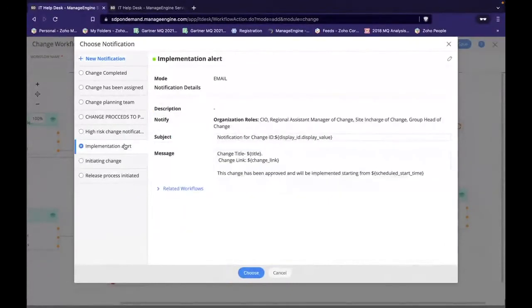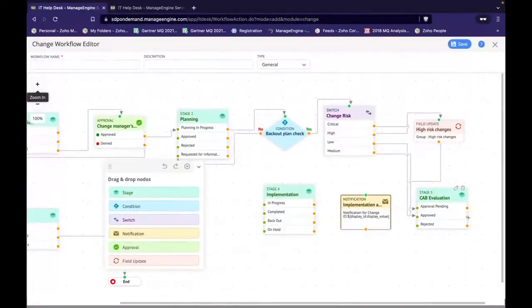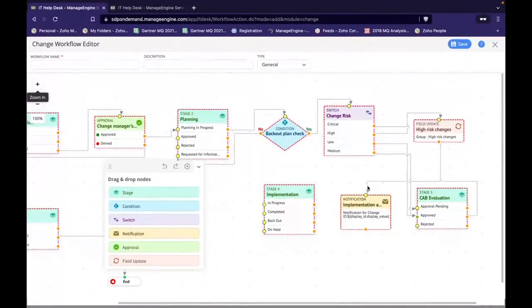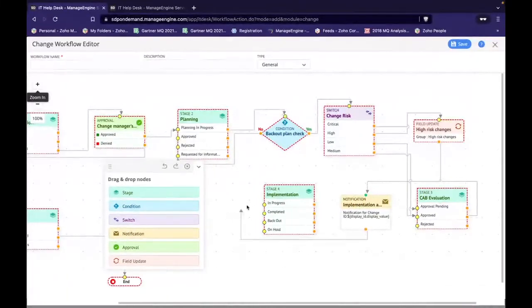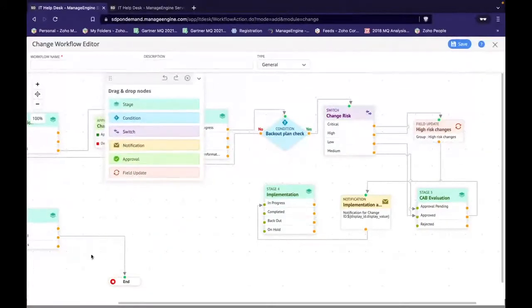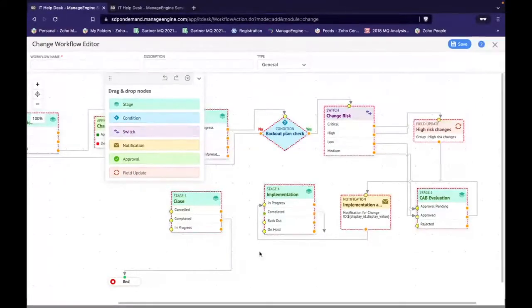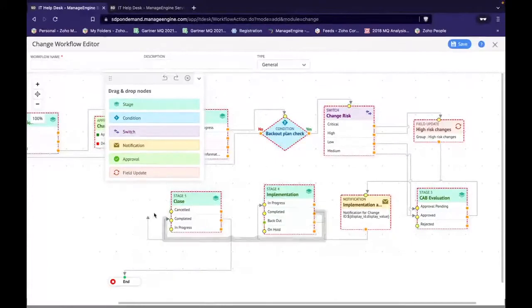Oh, we already have an implementation alert. Yeah. All right, let me select that. So once the change is approved, we trigger a notification, and only after that does the change proceed to the implementation status. Now, depending on the status in the implementation stage, we can map it to the appropriate closure status.